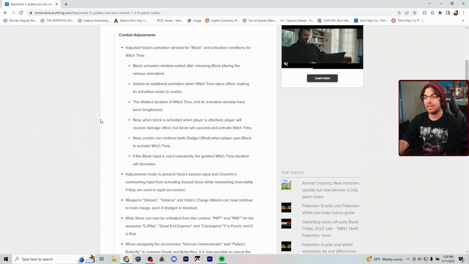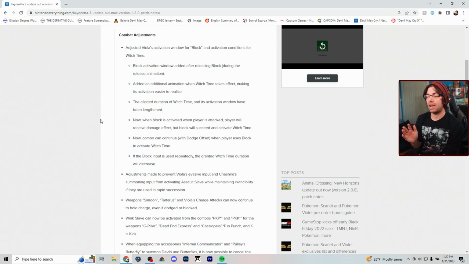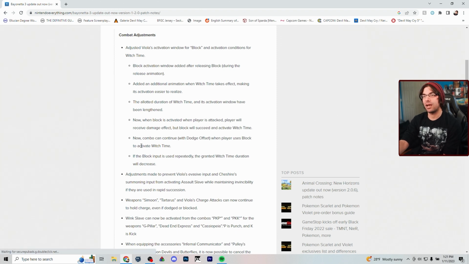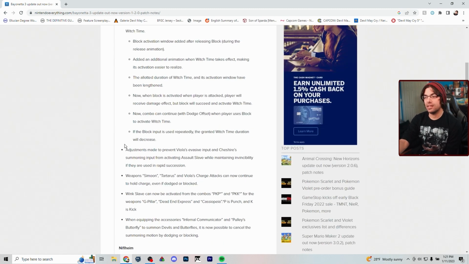Now when block is activated and a player is attacked, the player will receive the damage effect, but block will succeed and activate witch time. So this is an actual Bats Within effect for Viola specifically, which is really nice. I feel like that's going to make her a lot easier to use for people who have been struggling with her. Now the combo can continue with dodge offset when the player uses block to activate witch time. So instead of the combo just instantly dropping, you now have dodge offset but with block, which I'm really surprised wasn't in here earlier, and I think a lot of things now make sense with that. That's pretty interesting. And here's the last and most important one.